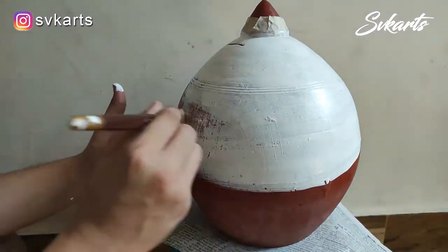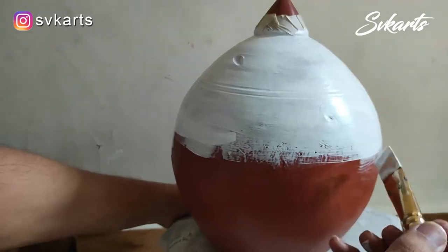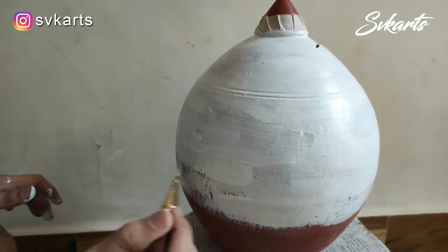First I am going to paint the white color on the entire piggy bank. I use this white color as a primer. Primer is very necessary. Because of this, our main colors stand out very beautifully.